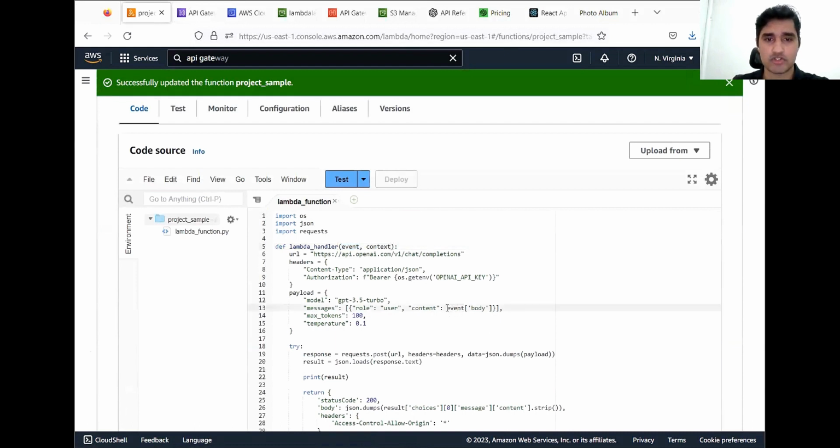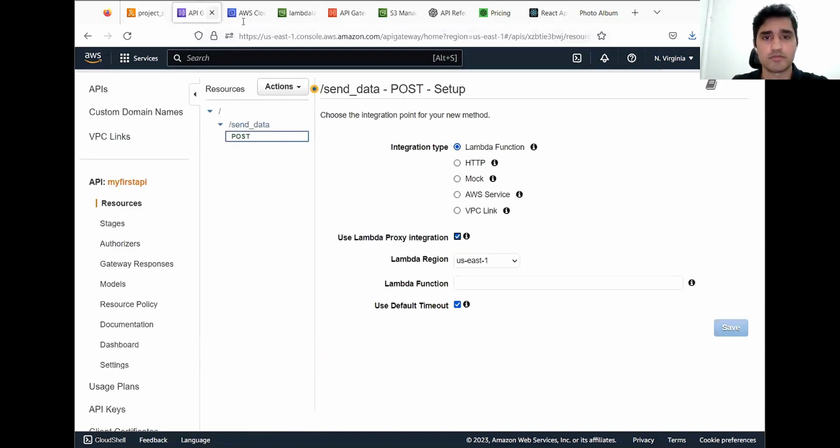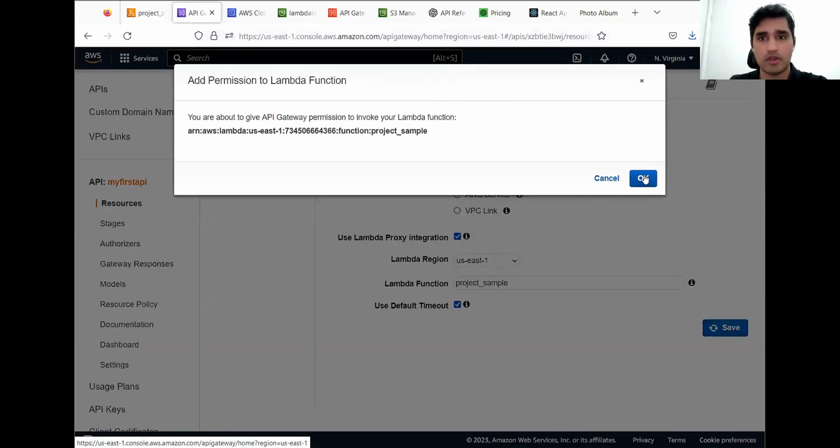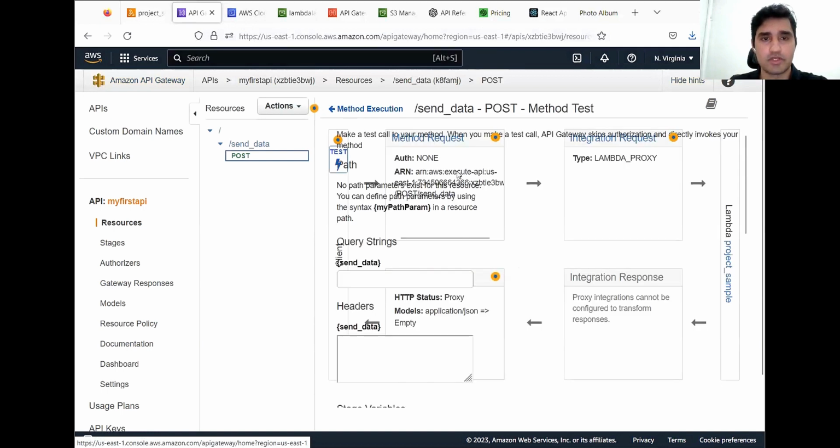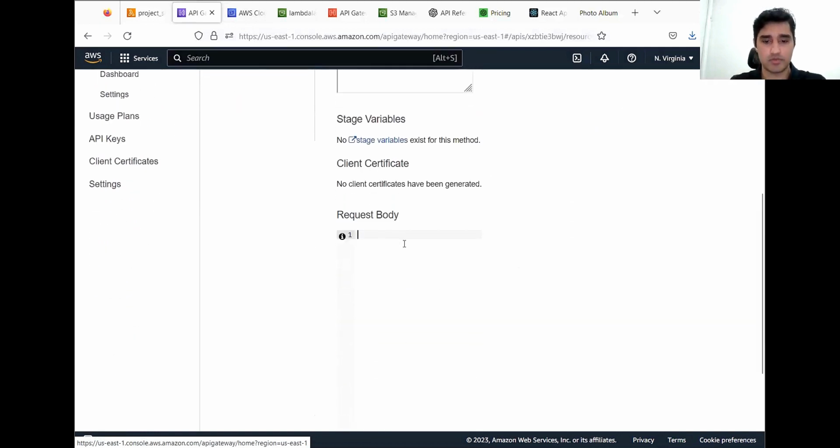So you can just extract the entire request through the event parameter. Over here, you just have to select your Lambda function, and we are done. You can now go ahead and test your API.